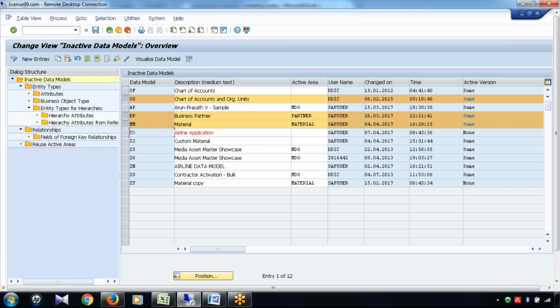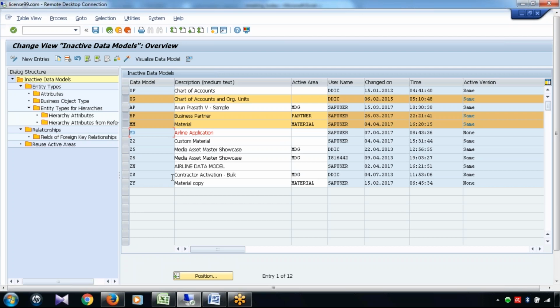Why is activation important? In SAP there is something called activation. Activation means whatever changes I'm doing as a consultant have to be activated. While I'm doing the activation, first it will check for syntax errors.